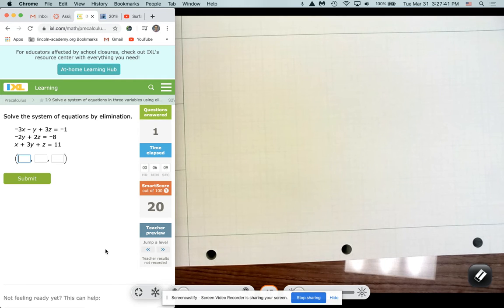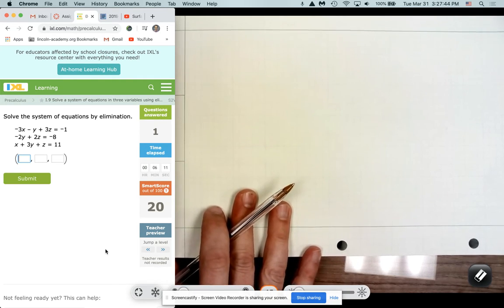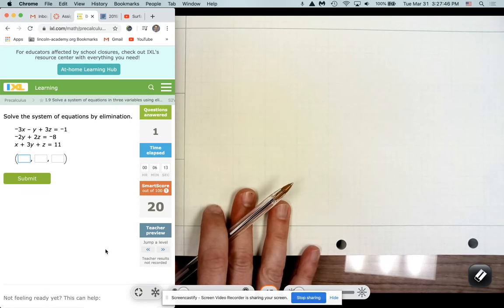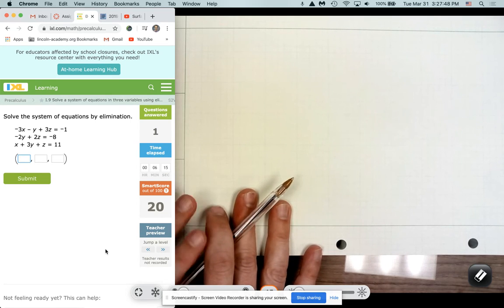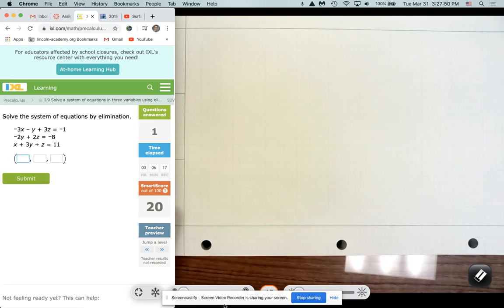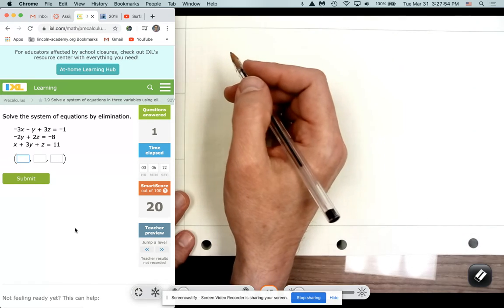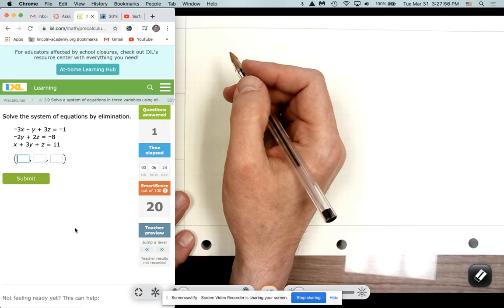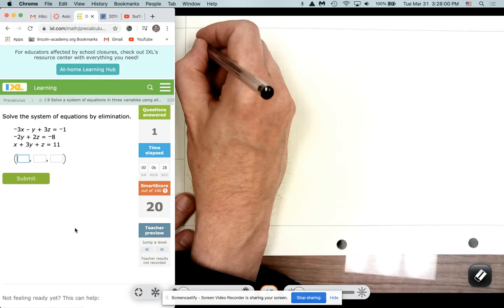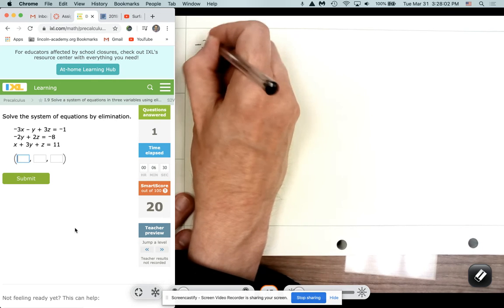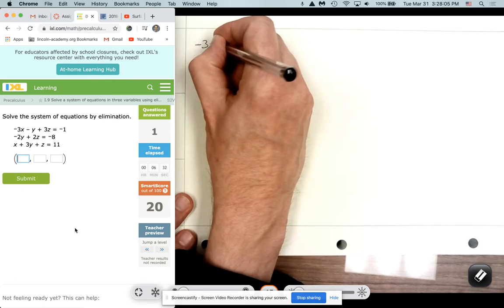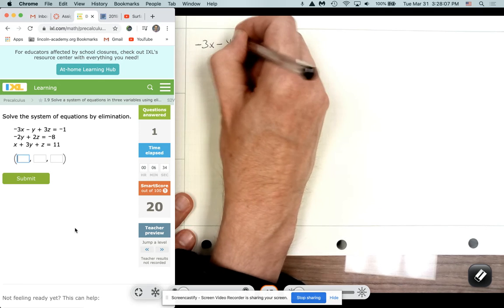But the most important thing again is making sure you write down everything correctly and you pick the easiest variable to eliminate. I'm going to actually do this one because some of you would get very confused because one of the equations is missing the variable x. And you'll go, oh, well, it's missing a variable, so how do I do it? Well, you're going to still do it the exact same way. And I will explain why.